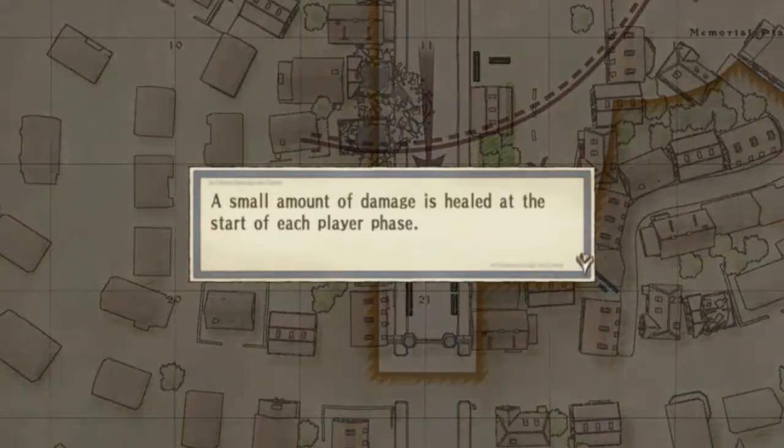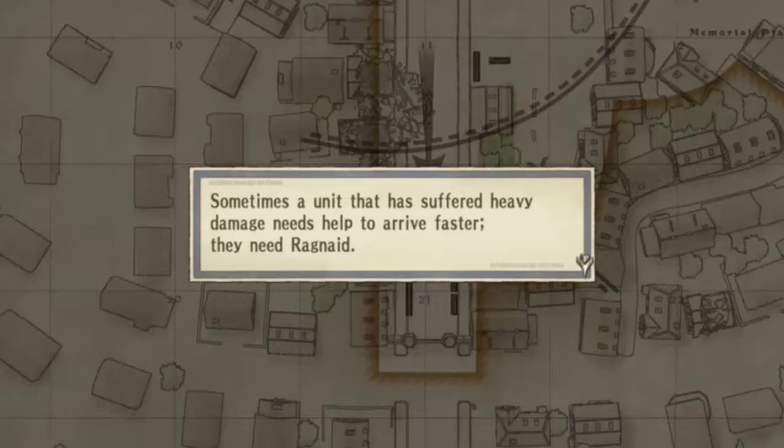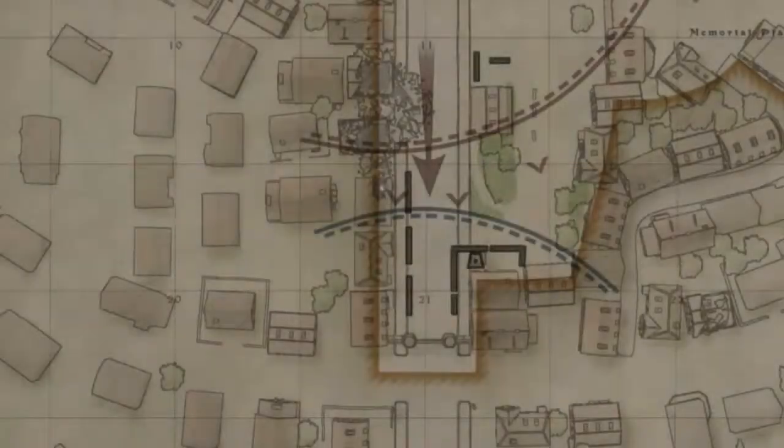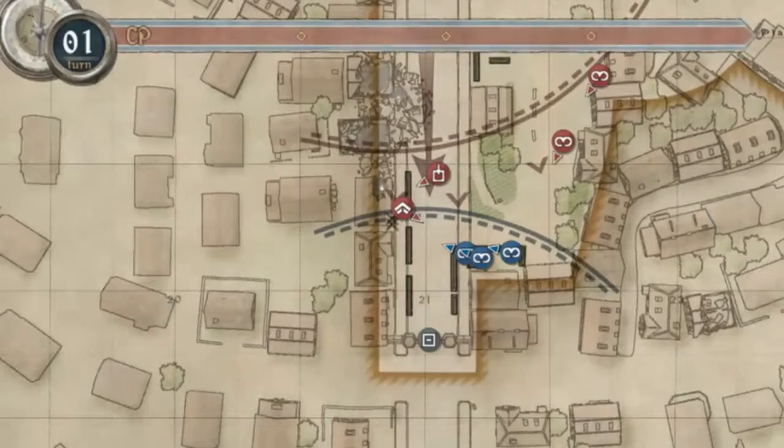About Ragnite. A small amount of damage is healed at the start of each player's phase. Sometimes a unit that has suffered heavy damage needs help to recover faster. They need Ragnite. Alright, yeah, it's basically health. We don't need to know much else. Okay.